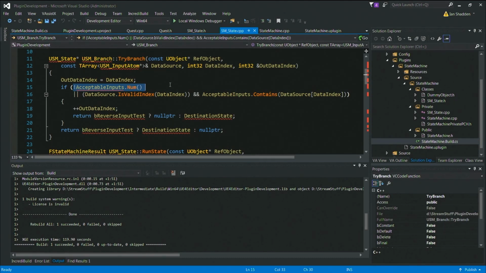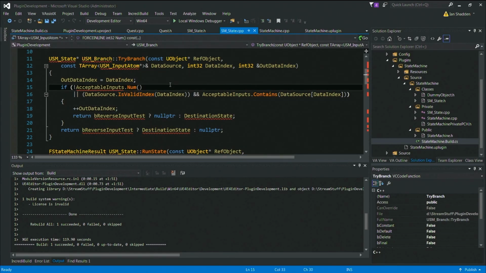So, let's go back and say what we're doing here. We're branching from one state to another, and we're looking at what inputs we will accept to make this jump. And then we're seeing here, if there aren't any acceptable inputs, that counts as a yes, which it totally shouldn't. If there are no acceptable inputs, then we're not going to accept any input.